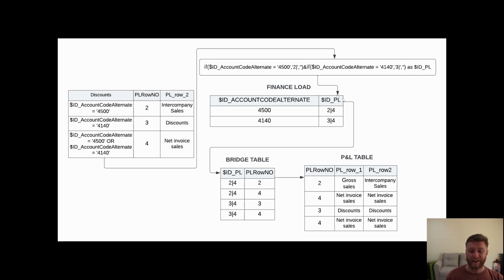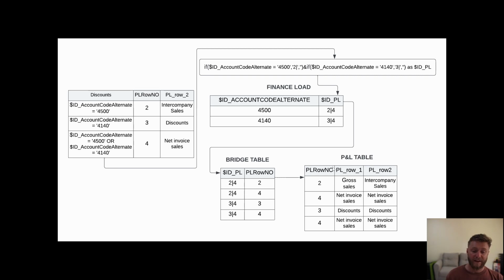When we generate that key, after that we should create a bridge table, which is the key, a concatenation of P&L row and the P&L row itself. And this key, P&L row number, should connect to the P&L template table.